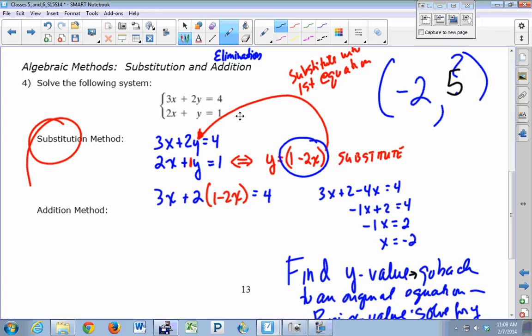That's the substitution method. Okay. I'm going fairly quickly because I'm making an assumption that if you're in Math 107, somewhere in your algebra background, you've seen this method before. Is that a yes, kind of a shaking of the head?